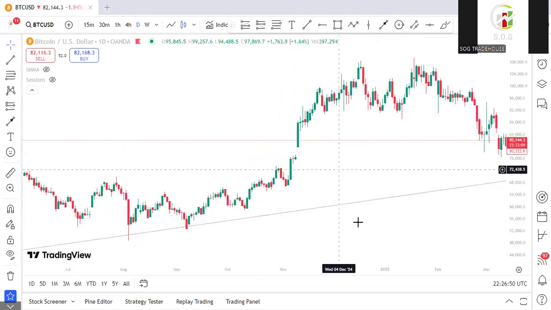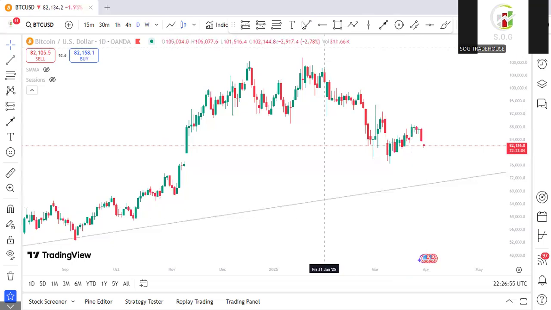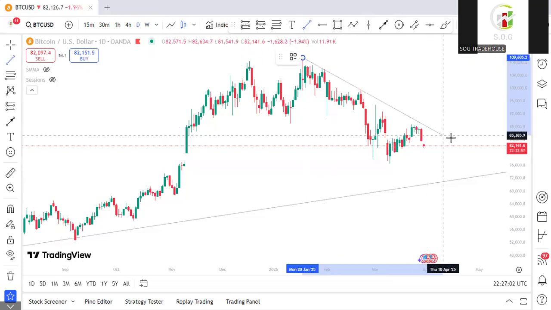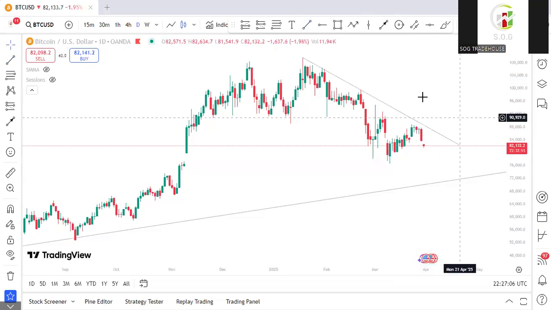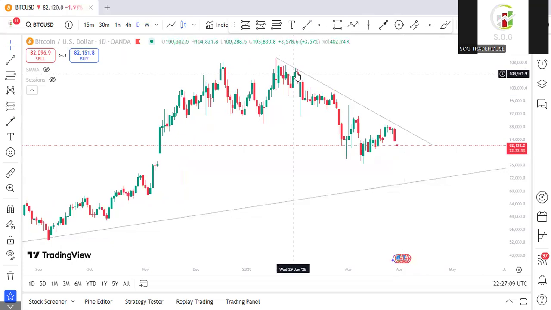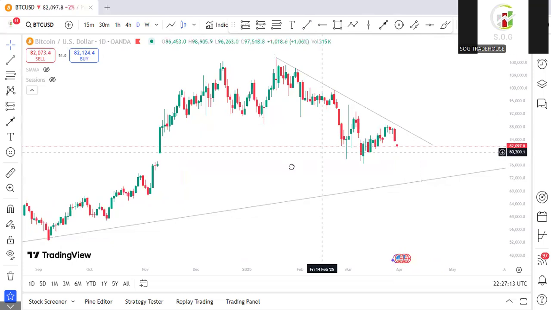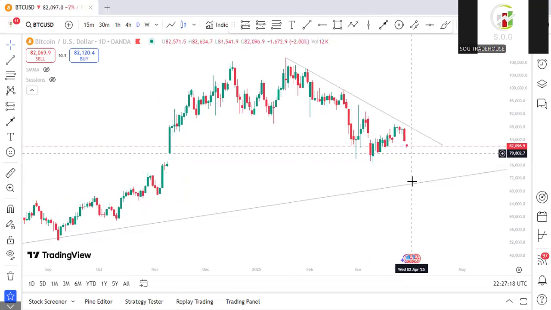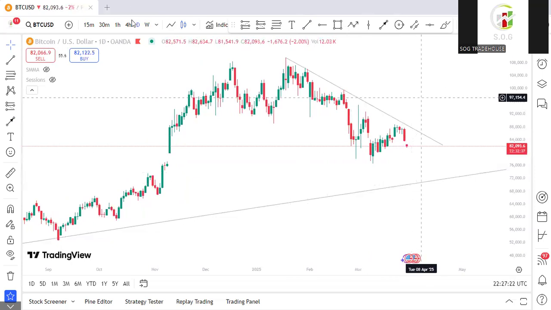On the daily time frame, looking at BTCUSD, we can connect our trend line on those highs. We've got the first touch, the second touch, and the third touch of this trend line. And what can we do? Like I said, we are anticipating BTC to drop down to this weekly trend line before we continue with the buy move to the upside.